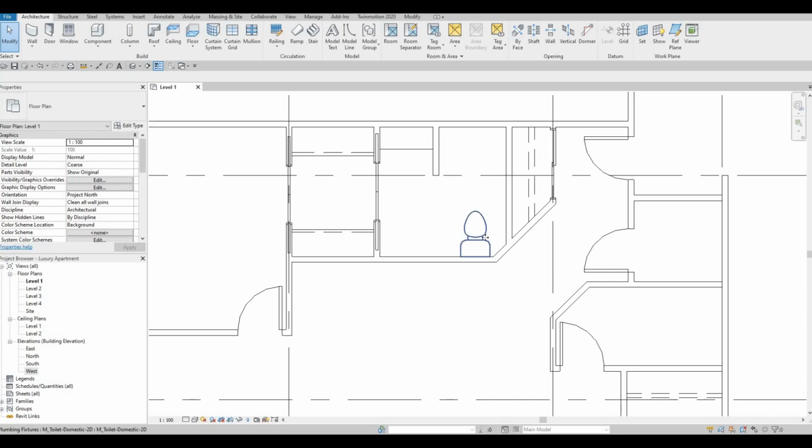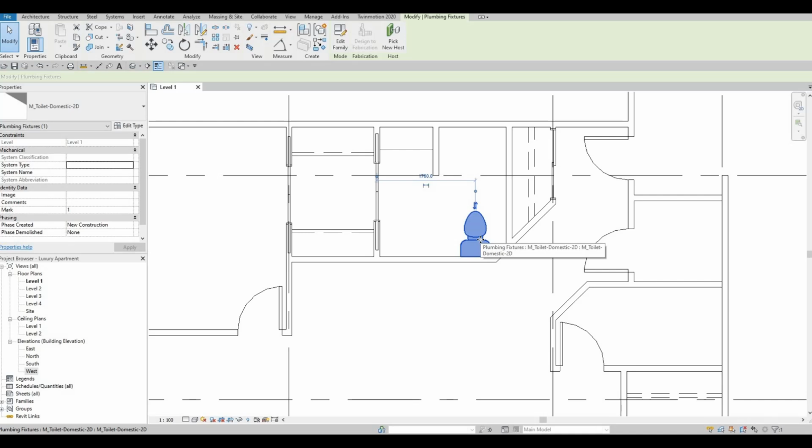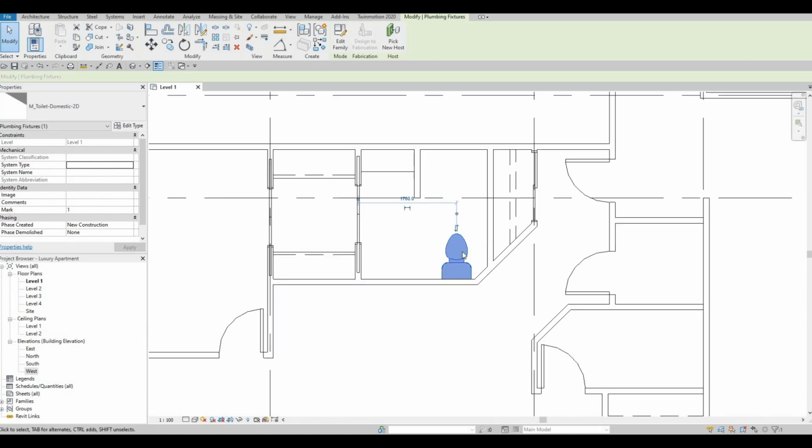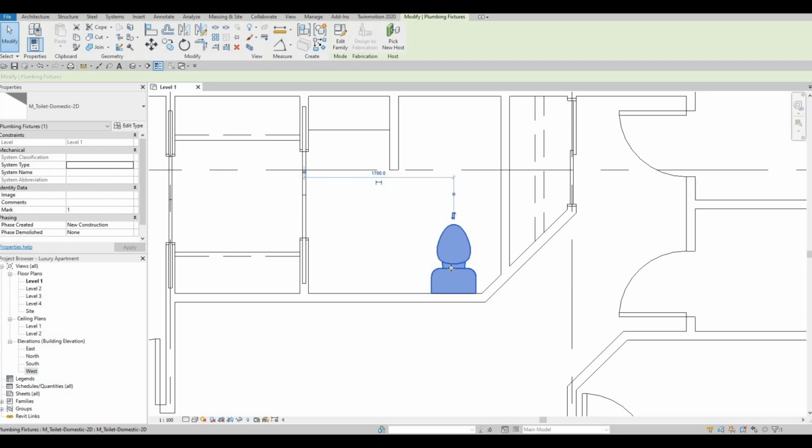Now, what I see is the toilet domestic 2D. It's showing that it's very big on the area, and I know that this one is too big.